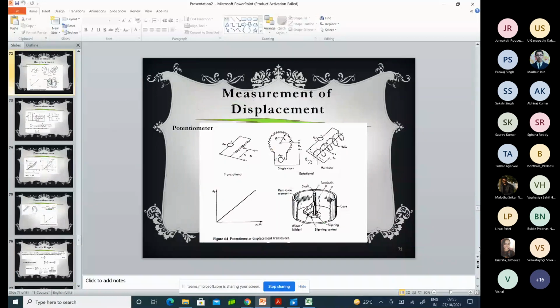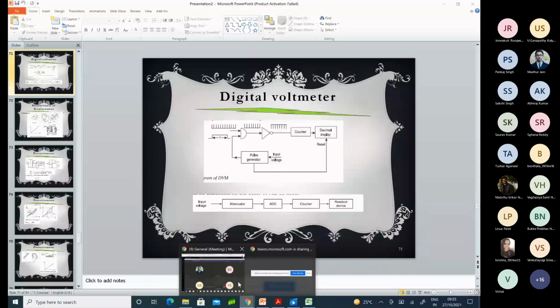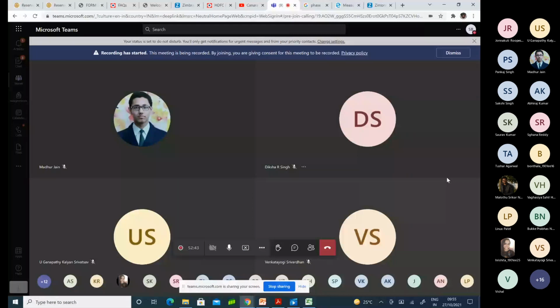Okay, so now you tell me. So you don't have any query, that is fine. But you see that we have covered many things till now, and almost all the electrical measurements. It is not possible to cover every electrical measurement, but we have covered almost all the important electrical measurements.